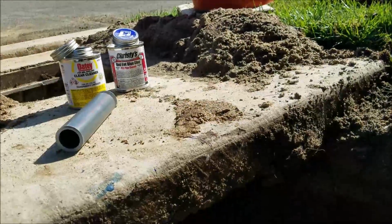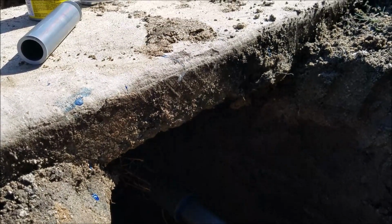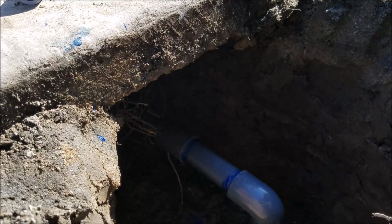You've got plastic in your yard going to the house, but it's Schedule 40. It's thinner, and that's what is code for everything, Schedule 40. We use Schedule 80 just because it's very durable.